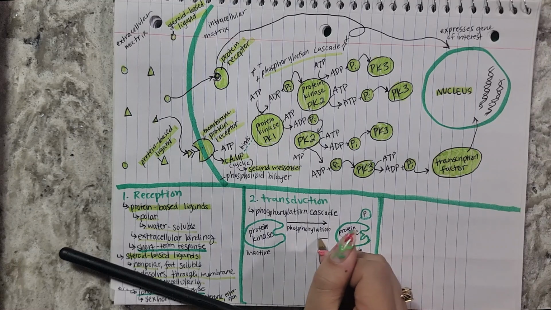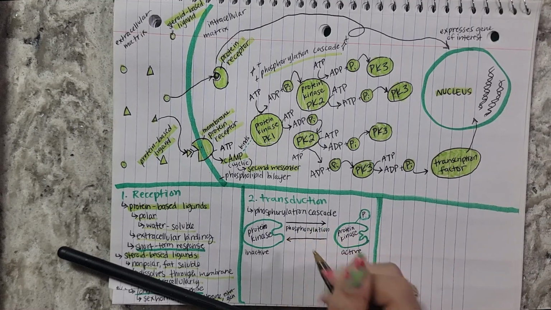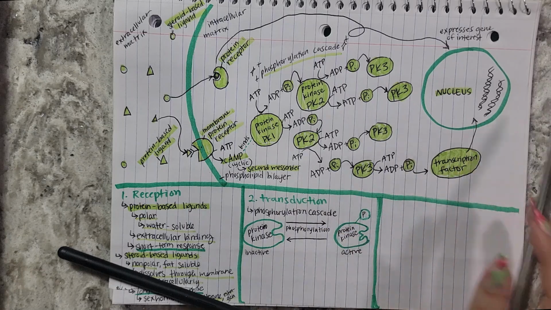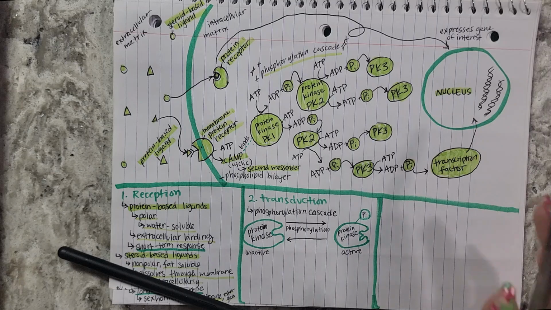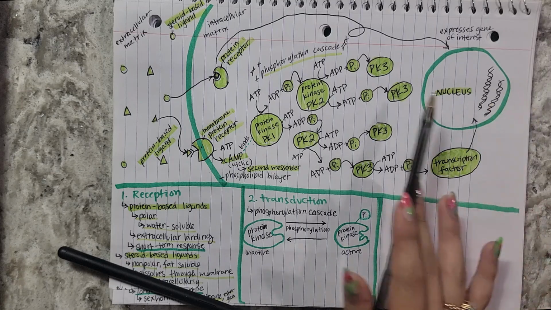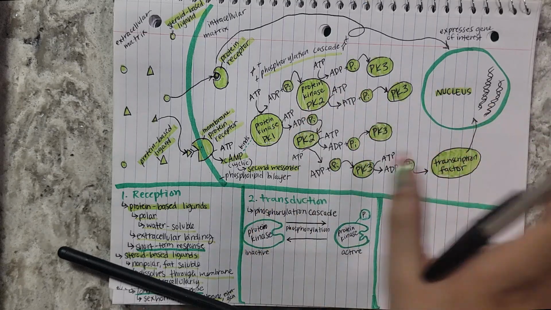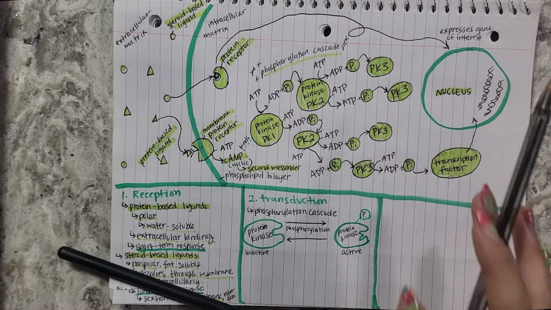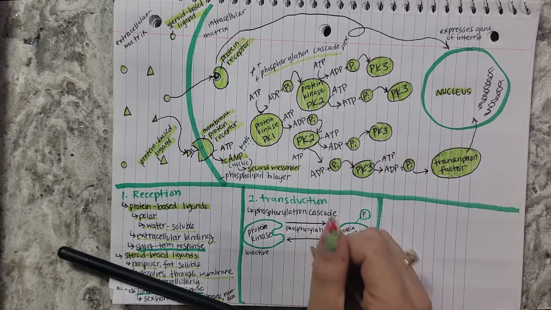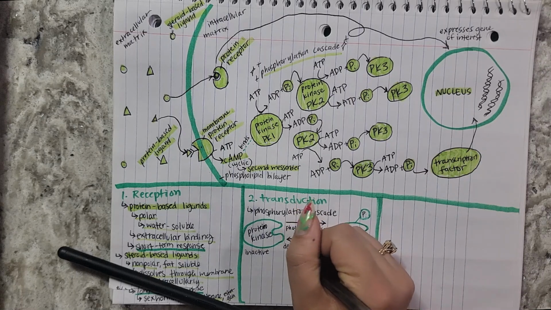So once our signal is transduced, it is spread to the nucleus, and let's say we have enough of this enzyme that we wanted to produce, or whatever protein, then we say, okay, stop, undo, we don't want any more transcription factors going to the nucleus and making more of this enzyme, we have enough. So we're going to dephosphorylate them, we're going to inactivate them.